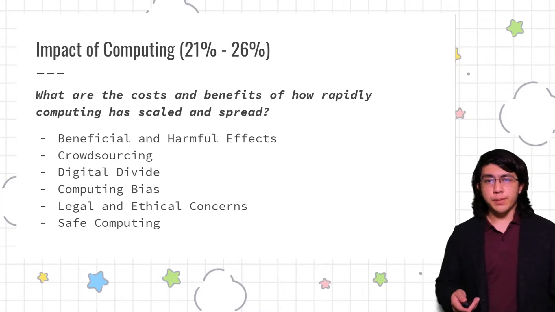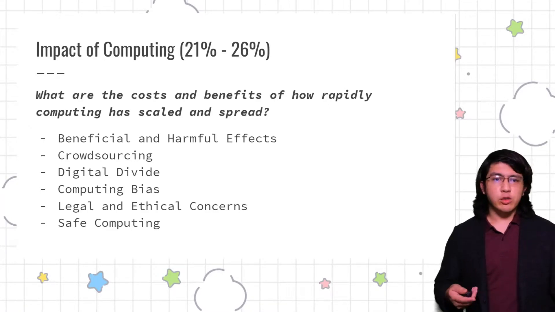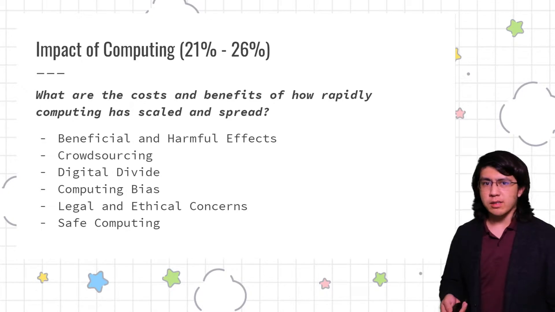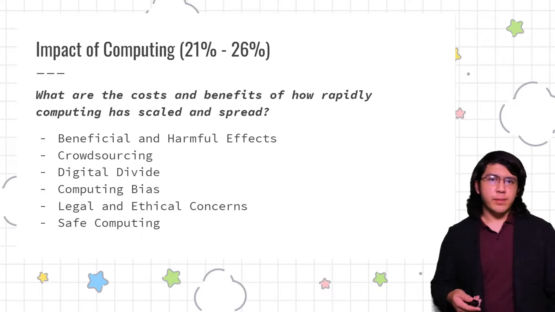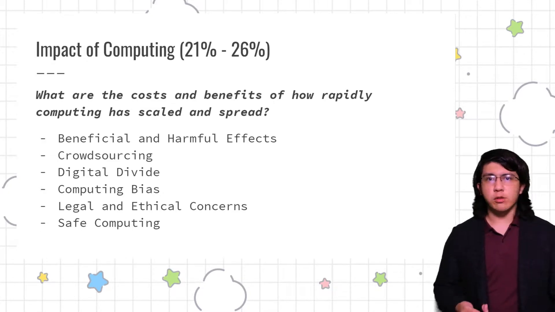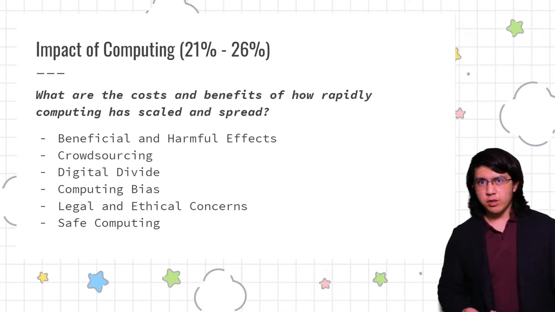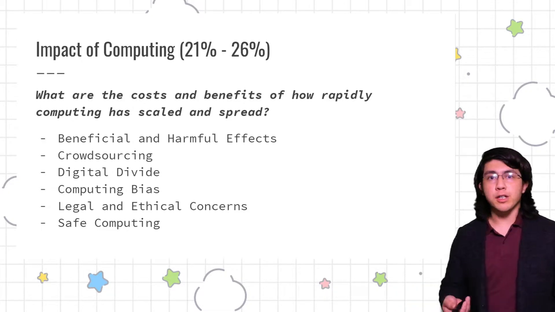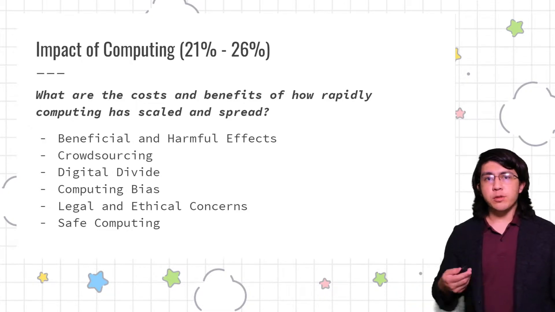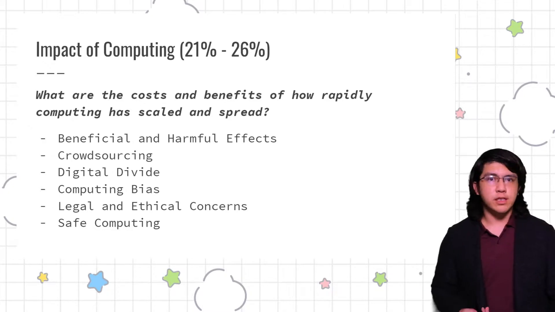The impact of computing is the big idea on the AP exam that's going to take up about 21 to 26% of the questions — about a quarter of the test. This part of the exam asks you what are the costs and benefits of how rapidly computing has scaled and spread. The fact that you're watching this video shows that computers change the way things like education work and the way people prepare for tests. You should be able to examine, discuss, and articulate some of the costs and benefits associated with these changes.